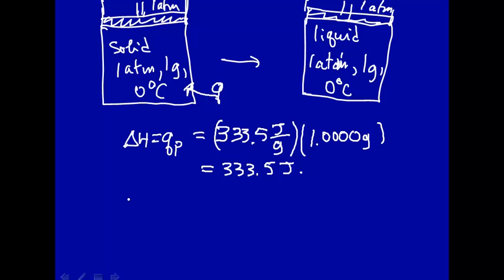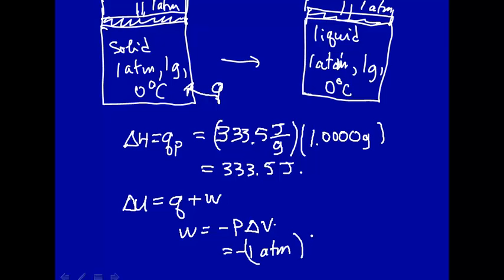Now let's look at delta U. Delta U, we recall, is Q plus W. We already calculated the Q. However, there's a W, internal energy. And there we know that the density will be different in these two cases. In fact, this is less dense, this is more dense, so there'll be a contraction here. Let's calculate W for this process. W is a constant pressure process, so we can just use minus P delta V. And let's see what the pressure is. The pressure is 1 atmosphere.